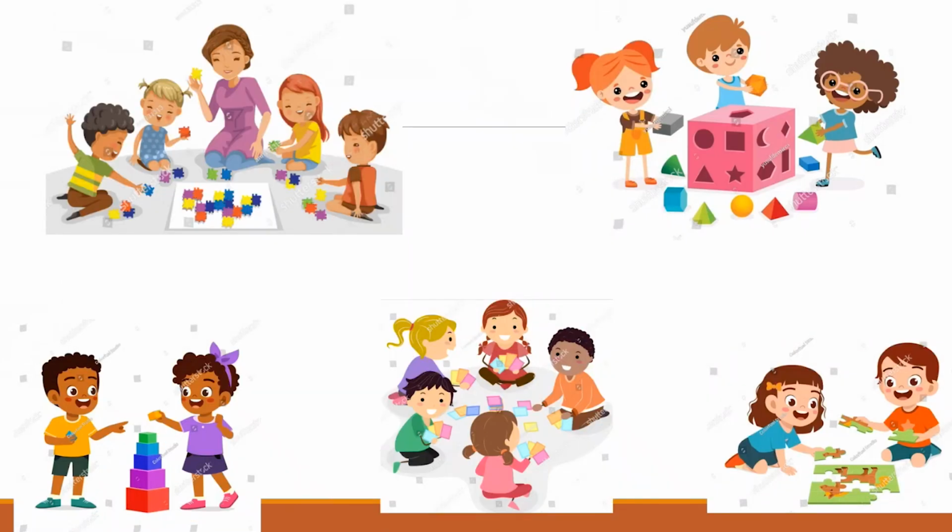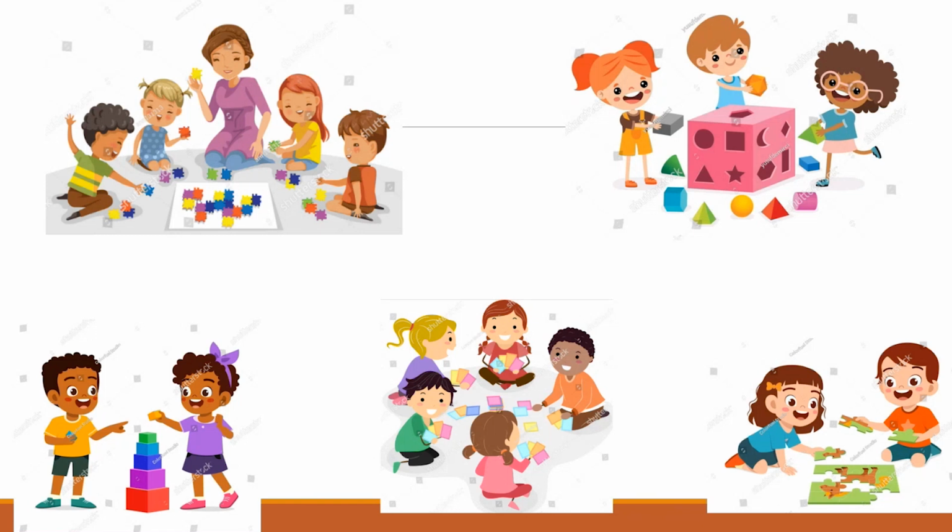And here we have an example of what this looks like in context, where from the left to the right, we've got a teacher sitting on the carpet with 4 learners, and they are either putting together a puzzle or trying to put together a sequence of colors in terms of objects. And there is a lot of communication happening there. Underneath that picture, you've got children who are building blocks where they are now using their minds to put the blocks together in terms of their sizes.